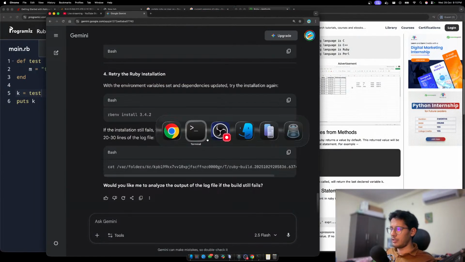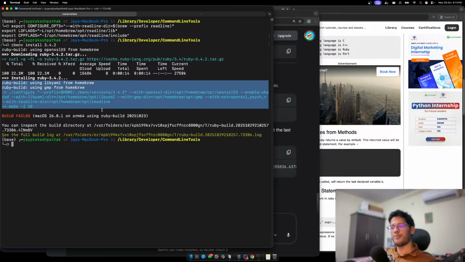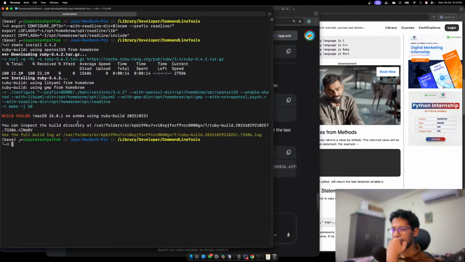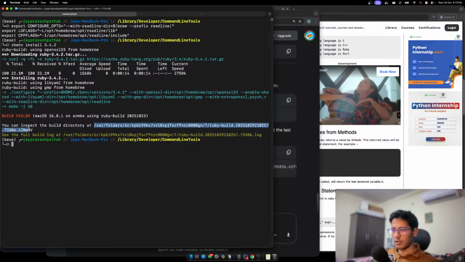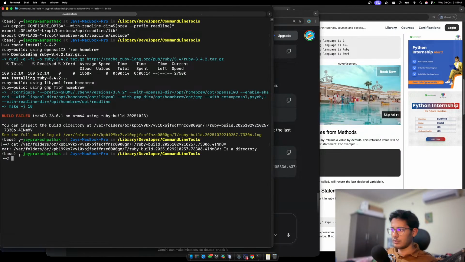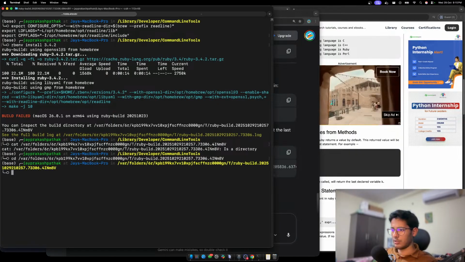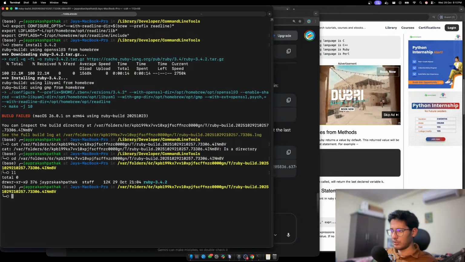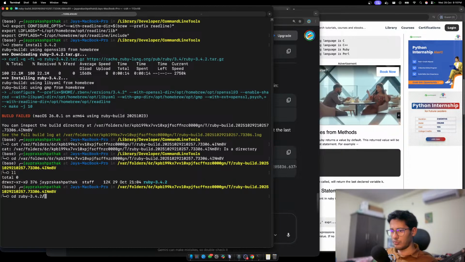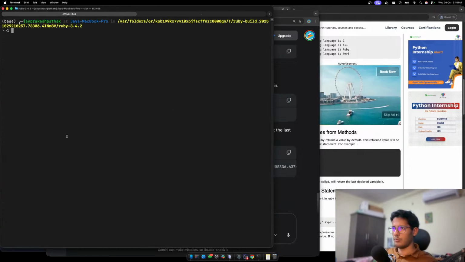Yeah, how is our installation going on? Build failed. Yeah, you can inspect the logs over here. So what I'll do is I'll cd to this directory and just see what is there. cd ruby, we have all this, which is pretty weird.